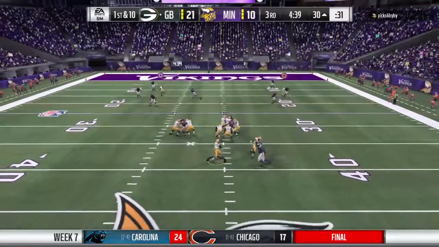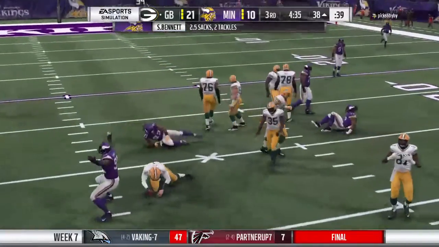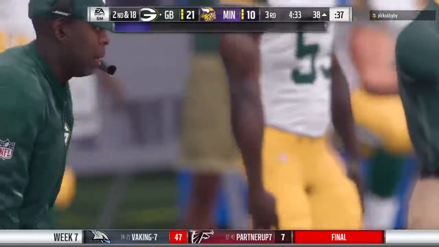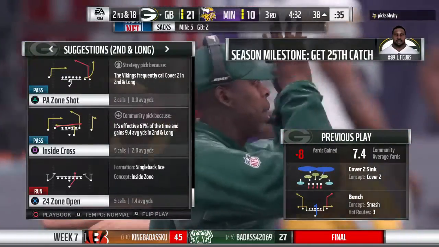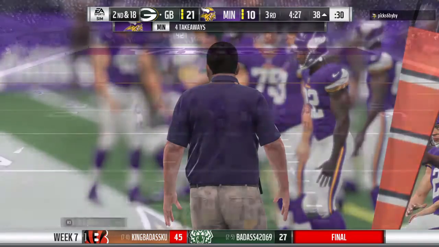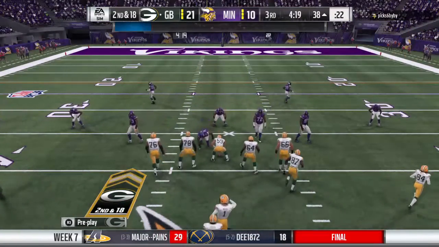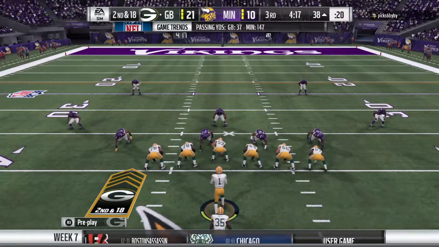They'll try and start this drive in the air. Under pressure, and he will go down. Sacked back at the 38. That's his second sack of the game, and the best defensive ends, they do their homework as much as offensive guys do. They know how to beat the offensive lineman across from them, what moves they need to do to set them up. This guy's been pretty good at it all game long.